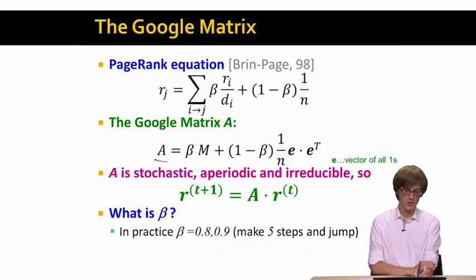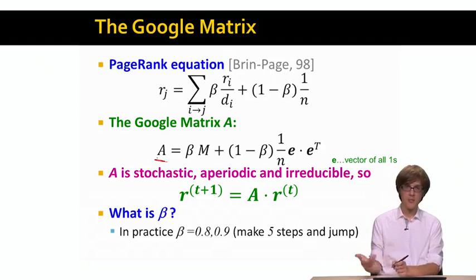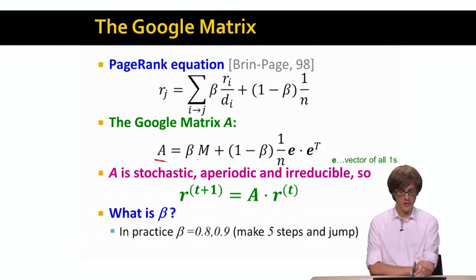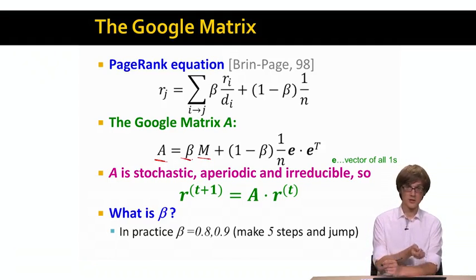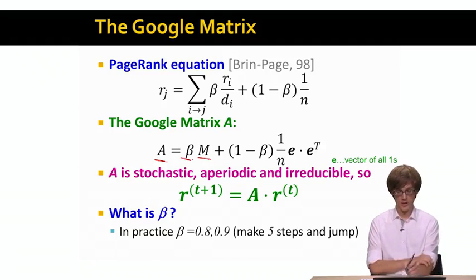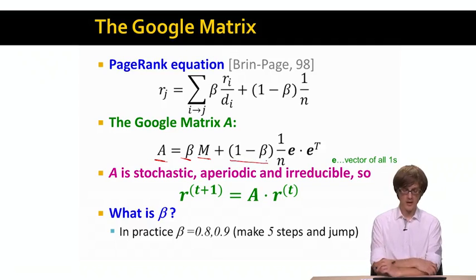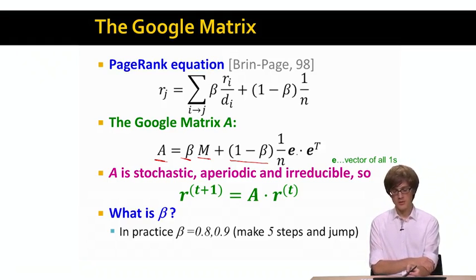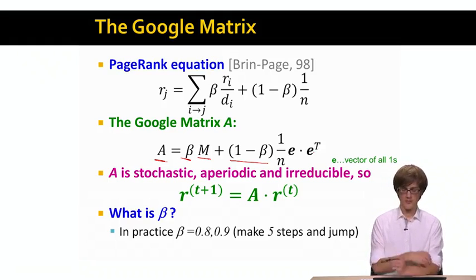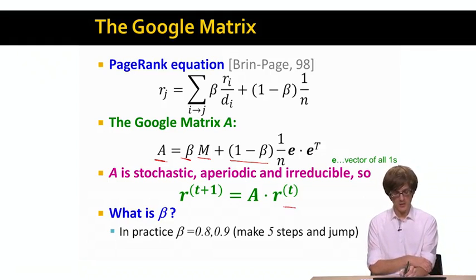We have this, what we will call, Google matrix. We will call it A, and we will express A as a matrix M plus some other matrices. So, we take our matrix M and multiply it with β. This is the part that comes due to random jumps. And then what we want to do is we have this other part, 1 minus β, that basically this is the probabilities or transitions due to random jumps. And simply, the expression we get here is that this is 1 minus β, 1 over n, where n is the number of nodes in the graph, times the outer product of this vector of all ones called E.